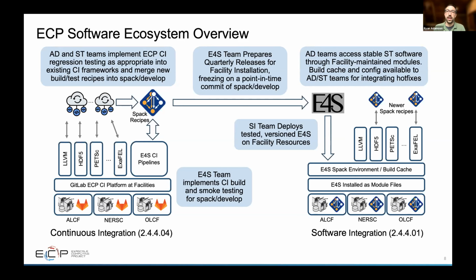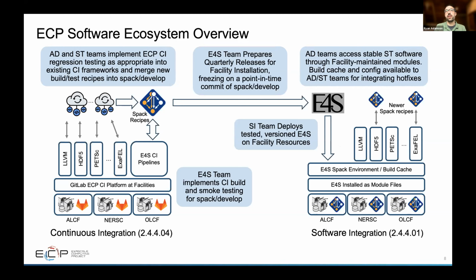And then periodically, once a quarter or so, the E4S team that's led by Sameer helps curate and cuts releases of these E4S products. They'll provide a recommended set of versions of software that have been tested and that are recommended for facilities that our team will pick up and deploy. And those are deployed on the right-hand side of this diagram to ALCF, NERSC, OLCF using Spack, made available through build caches and through environment modules and things like that. And of course, you can append to those or add on to those stacks if you would like.